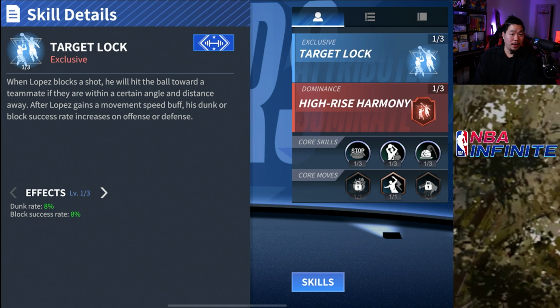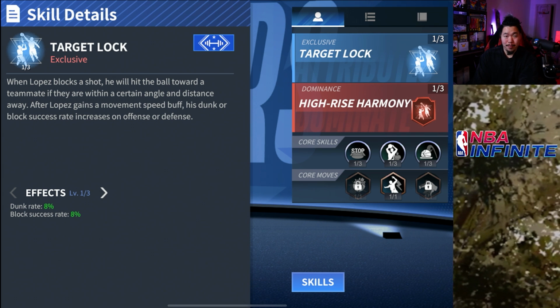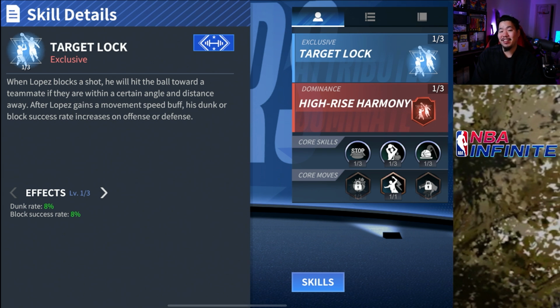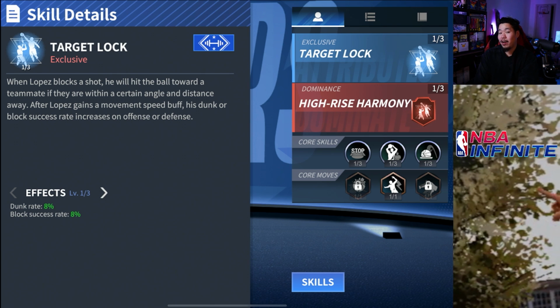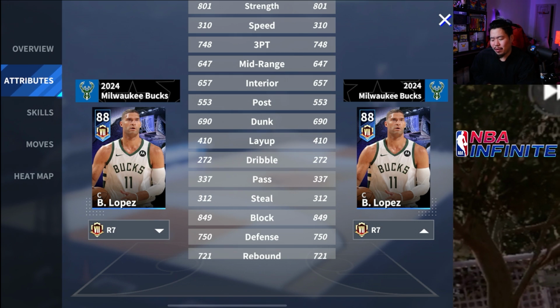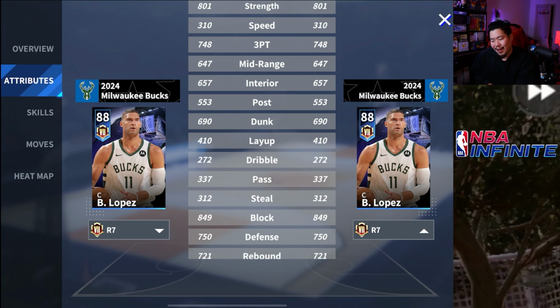Basically, when you get a block, which you will get a lot, it will go towards his teammate if possible, meaning you can get more possessions and be able to hit those shots wide open as soon as your teammate gets the ball and passes to you. So very good ability. Now, we take a look at his stats, you can see he's got incredible stats.